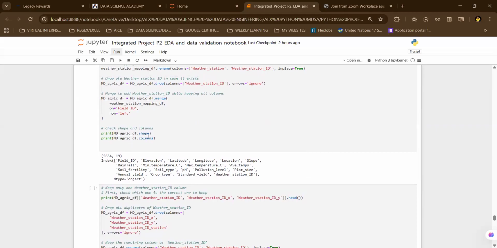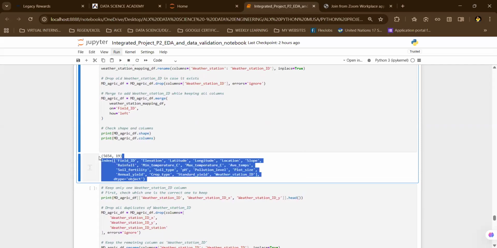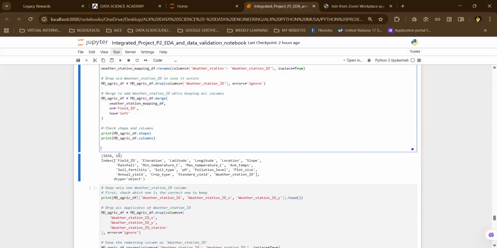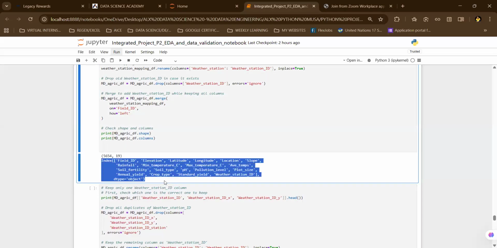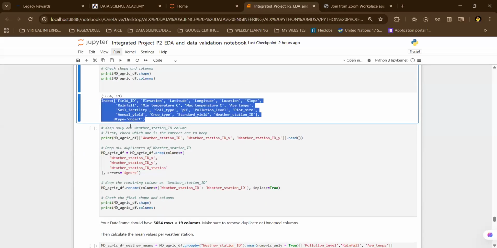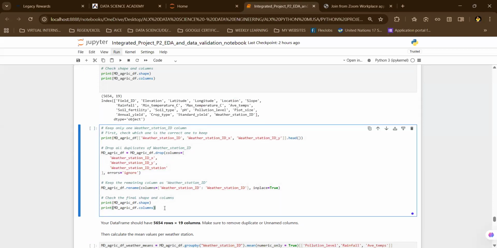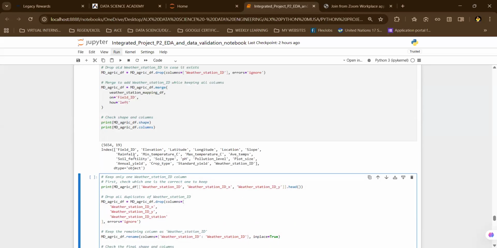So in this case, the shape is identified by this. That is a shape. And then the columns, these are the columns. Okay. Now for this one, we can use this to see whether we are having any duplicates. This is just a code that I provided to see whether we are having any duplicate columns. But if you look at this, we do not have any duplicates.